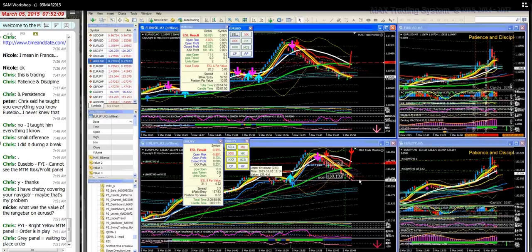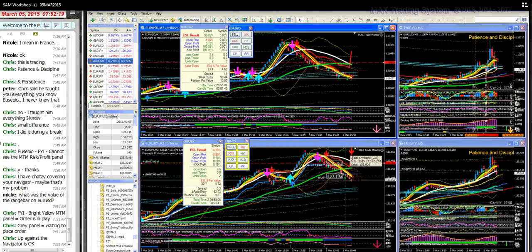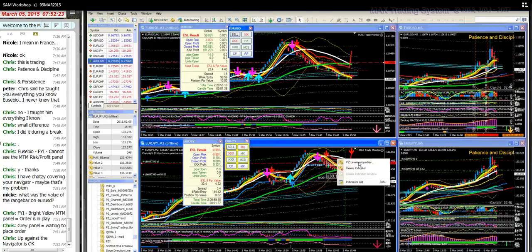So the pivot level, the version I still have, has some overreaction sometimes. So I need sometimes to refresh it. This happens mainly with the CRB chart. Let's do that too with the euro US dollar.